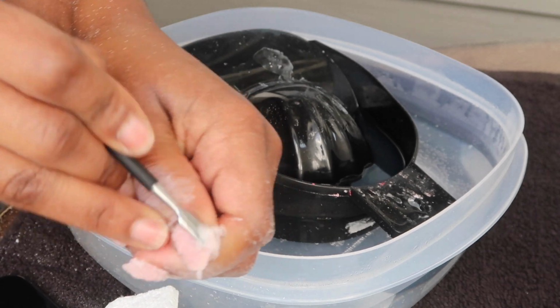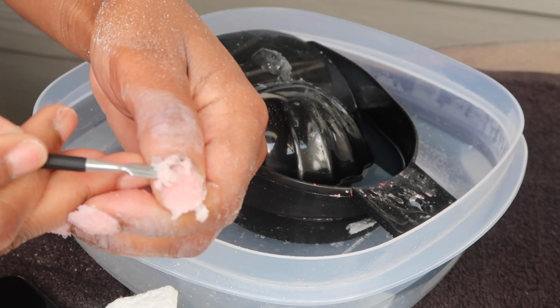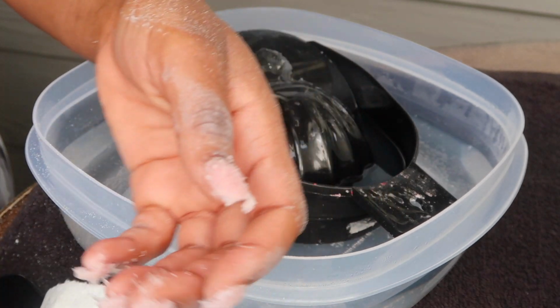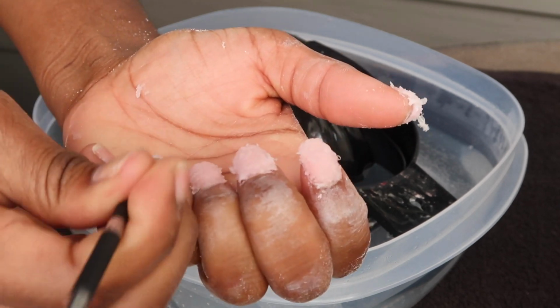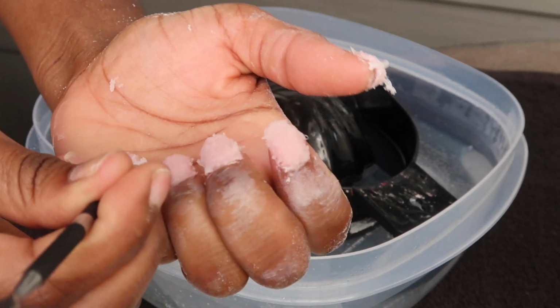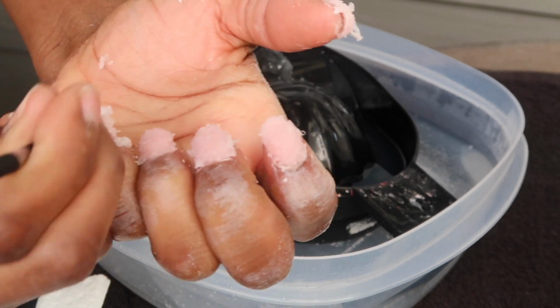I'm taking the cuticle pincer and I'm just scraping the soft acrylic, the acrylic that's already getting soft, off the top. And then I'm going to put them back in there once I get all that off each finger, for about 10 to 15 more minutes. And then y'all see the next time.